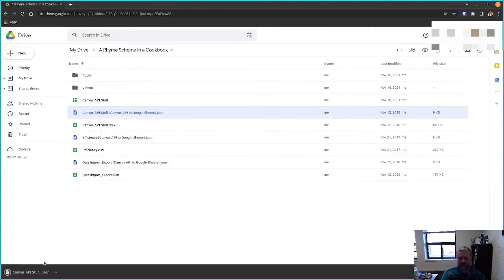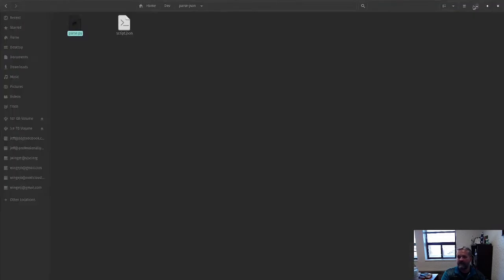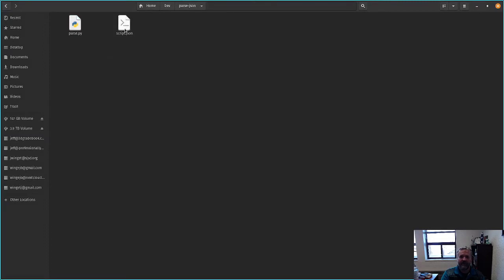You download the file and save it in a folder. I renamed it script.json and saved it in a folder. Then create a new document called parse.py, which is a Python document, and open it in your code editor of choice.